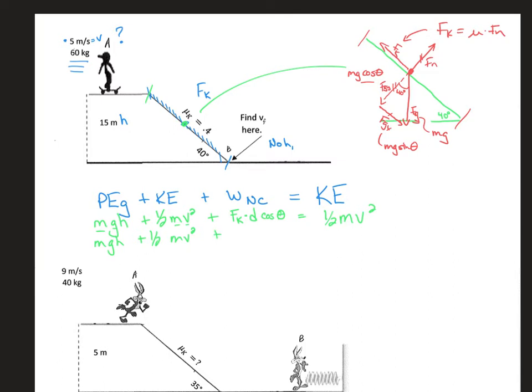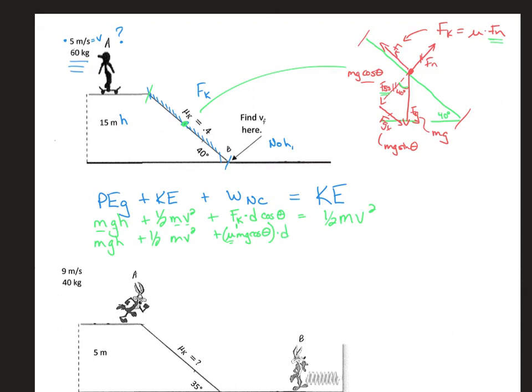So how do I find the kinetic friction? Well, the formula is mu times normal. But I'm going to take a jump here, and hopefully you're going to follow. I don't actually want to know the normal force, but the normal force we believe is equal and opposite to FGY. So if I want to represent the friction force, which is mu times normal, I could rewrite it as mu times mg cosine theta. Now, what theta are we talking about? We're talking about the angle of the hill. So all of that replaces kinetic friction.